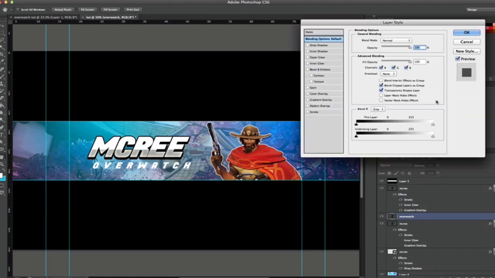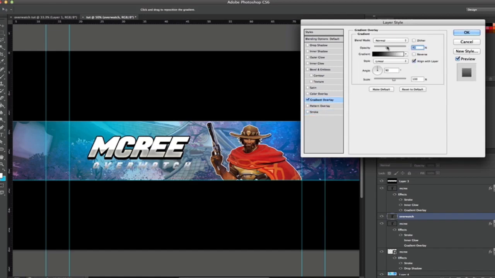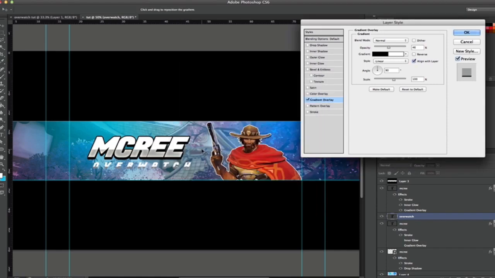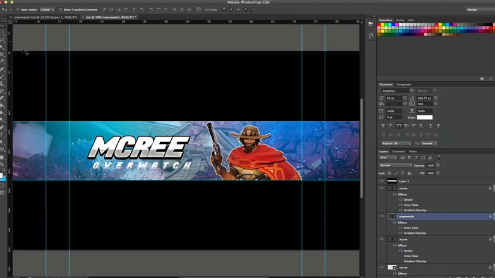Then I think we'll just add in a simple stroke, maybe. I mean, you don't have to add anything. I'm just going to add a gradient overlay and do that thing where you put them both into the middle. Yeah, I'm digging the style of this. Yeah, I like the style of this. Inner glow, maybe. Change the size up. Yeah, I like the look of that. It's not really in order for me, but you could change the size. Do this, and you've got an awesome Overwatch thing. I actually like the look of this.